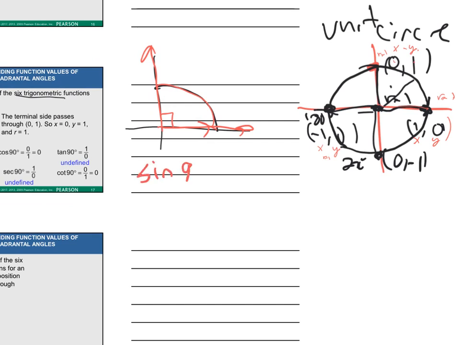Sine of 90 degrees. That's my angle. He said 90 degrees. There it is, 90. What's the sine of 90 degrees? Y over R. 1. 1 over 1. What's my cosine of 90 degrees? X over R. 0. What's my tangent of 90 degrees? Say it again. How'd you know? Did you cheat? Nice job. He said 1 divided by 0 is undefined.